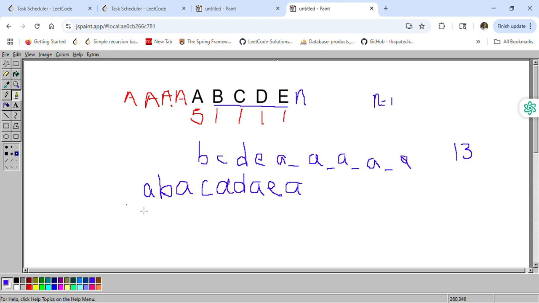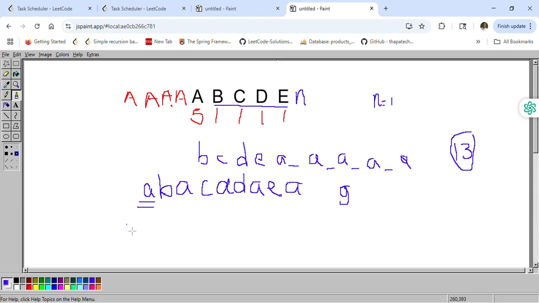If I start executing my task with this A first, right? Then how long did it take me? 1 2 3 4 5 6 7 8 9. So it took me 9 minutes or 9 intervals, right? So it is far smaller than this one basically. You must have understood this, right?